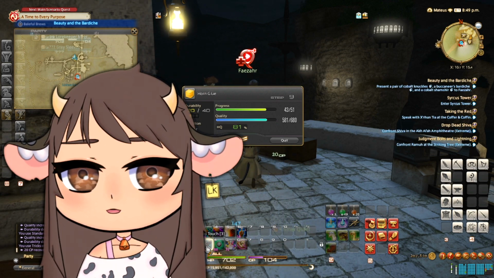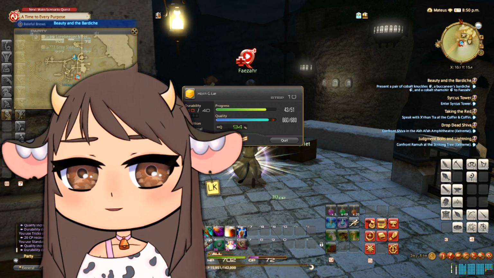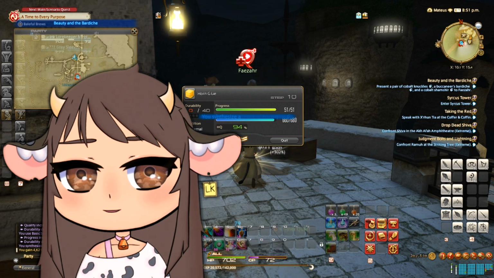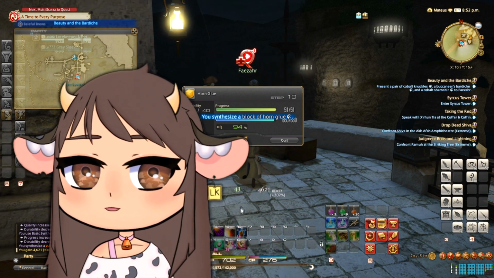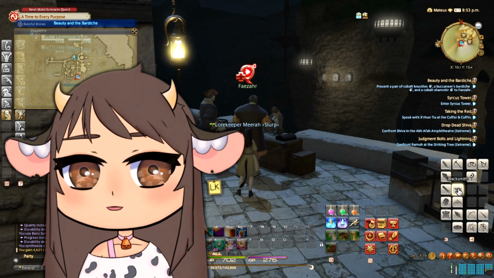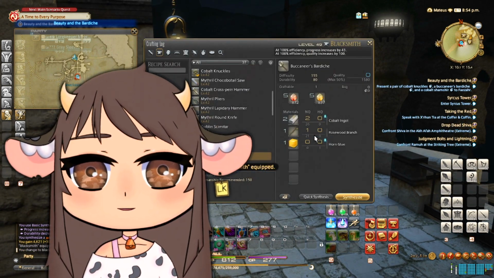How much the bar fills per swing depends on your level and increases as you level up, so lower level items will be much faster and easier to craft if you're a higher level. Much like with Disciples of the Land, there's a quick synthesis option after you've successfully crafted something once, so you can craft multiple items quickly.